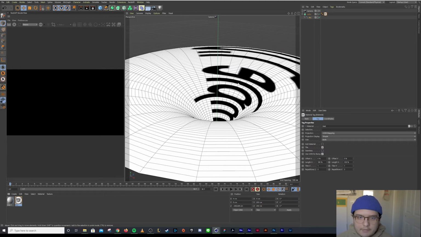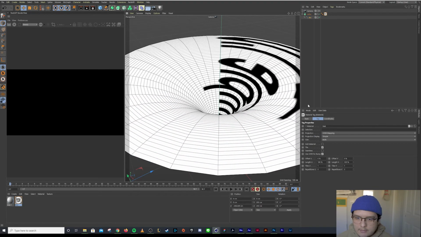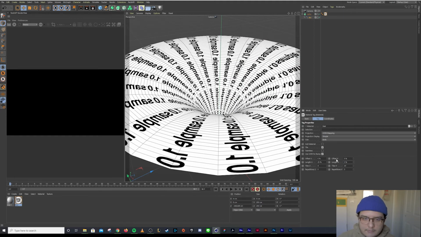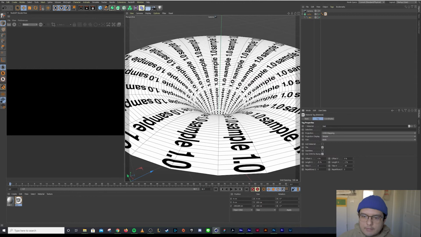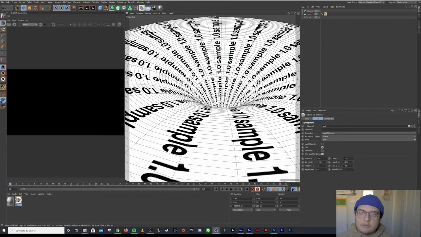Now you're gonna see that the text is very warped and it's not the right perspective. So let's fix that. Down here under the length U, I'm gonna switch this to 25. And under the length V, I'm gonna switch this to 5%. Now you can see that it's looking a lot better, but the text is still the wrong perspective. So I'm gonna switch the 5% to a negative 5%, and that's gonna give us the correct orientation. So now it's just a matter of going around and then getting the view that you want.